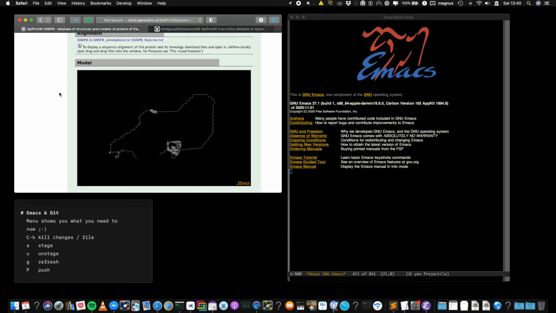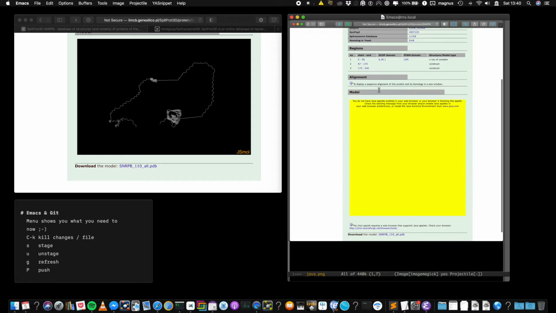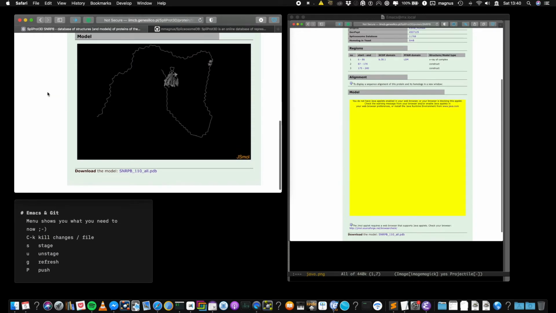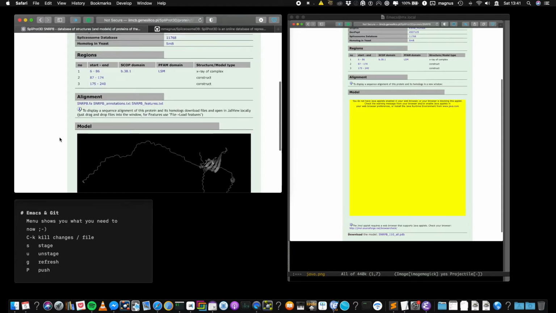Okay, so once again we'll use this example of the database that I made many years ago. So I will show you the problem. The problem was yesterday when I fixed this. The problem was that before, to show the structures, we use Java. So the plugin was called JMol, but now it's very difficult to even install or to even use Java for this kind of applets because of the problems with security and so on and so forth. So what I did yesterday, actually, I changed this JMol into JSMol. So I edited the page and actually it works, so it's pretty cool.